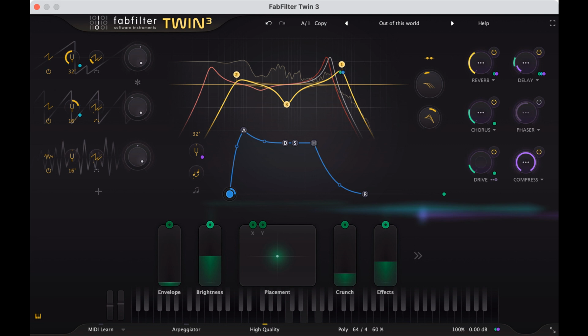Twin 3 is an instrument for creating synth sounds of all kinds, from basses, leads and pads to plucks, drums, effects, and beyond. FabFilter has completely redesigned Twin 3's interface and workflow, making it more immediately accessible, visually informative, and speedy to navigate than ever, and adding new scaling options and a full screen mode for taking your synth programming environment to the spatial extreme.